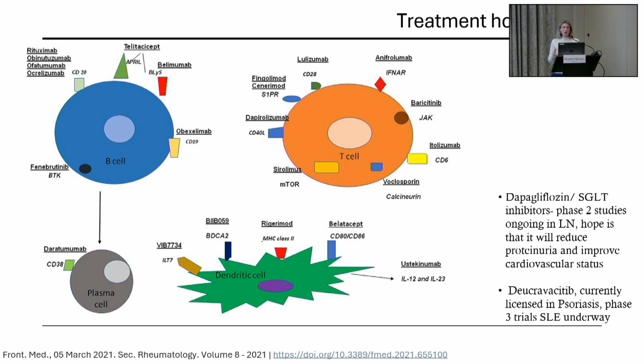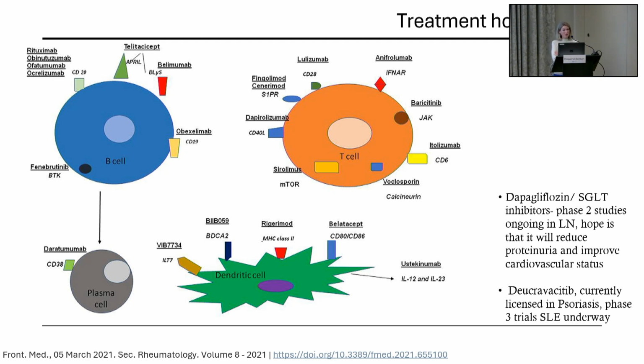But there are other good drugs as well which are coming on board. So belimumab is a really nice drug which is well tolerated, which we're using more and more. The other thing is dapagliflozin, however you say it. There are trials coming out looking at its role in lupus nephritis, which is quite exciting. I mean, this drug seems to be just very good generally, doesn't it? So we'll see if it comes into our lupus prescribing armamentarium.